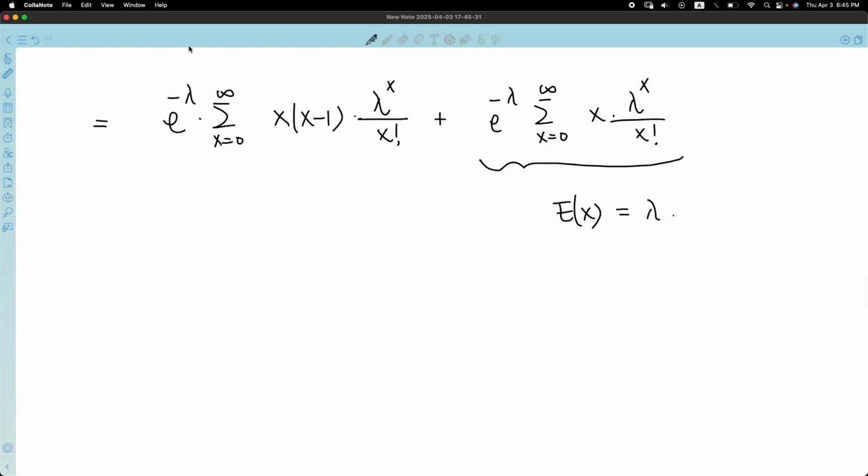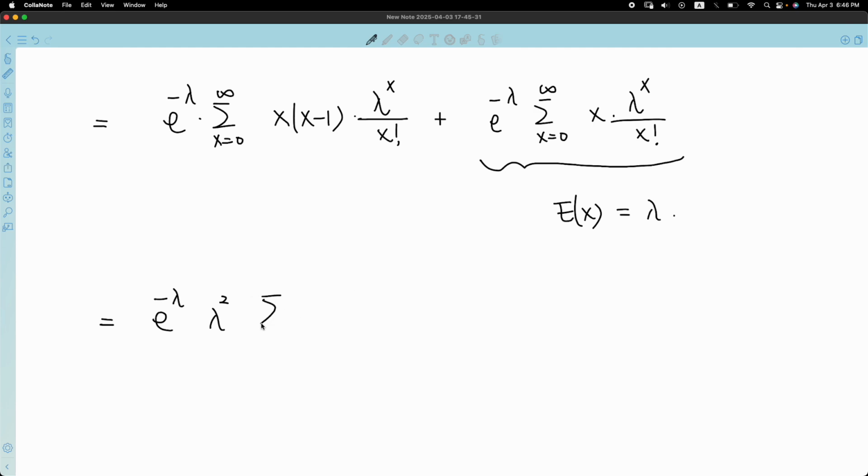Now we just need to focus on the first term, and we're going to apply the same tricks again, like removing the factorial and then changing the index, and then you will get the answer. So now I'm going to write e to the negative lambda, summation. Okay, the same trick again. At lambda squared, I'm going to bring 2 lambda from the numerator, so the numerator will become x minus 2.